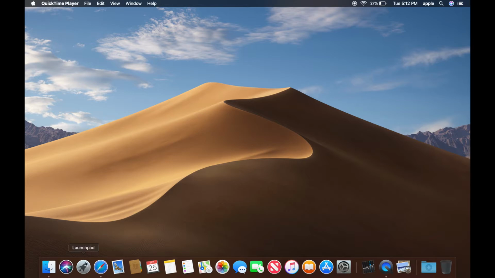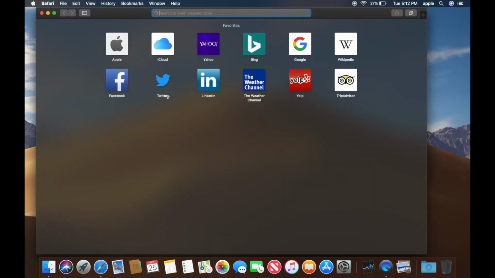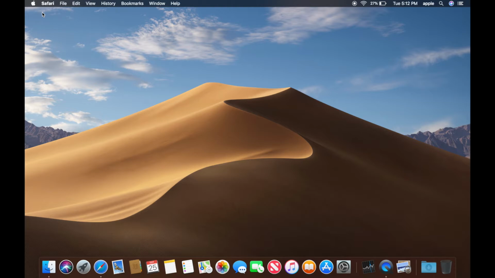Now apps actually use dark mode as well, such as Safari and all the stock apps that come with Apple. Even third-party apps are now using dark mode as well. So that's a good thing to know, but not all apps do. So if an app is not working in dark mode, it's not a glitch, it's just the app hasn't updated their systems to work with dark mode yet, which I'm pretty sure they will. So that's that.